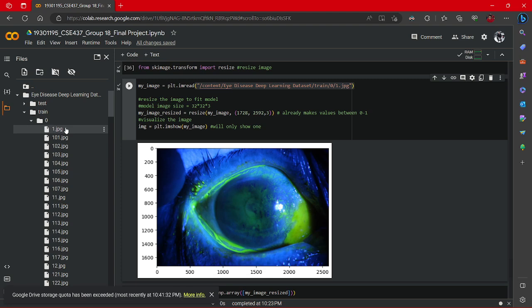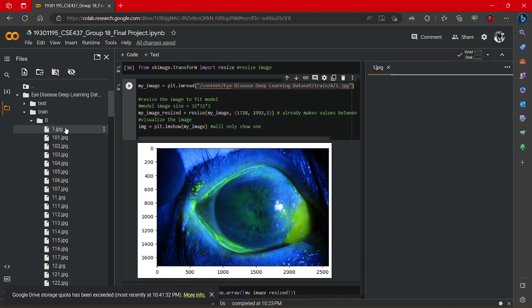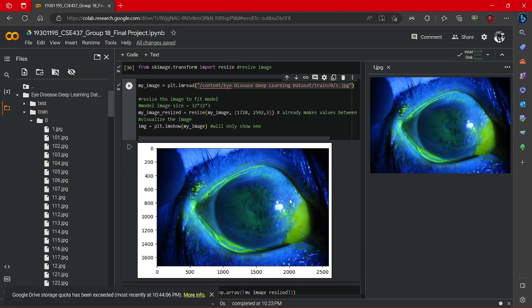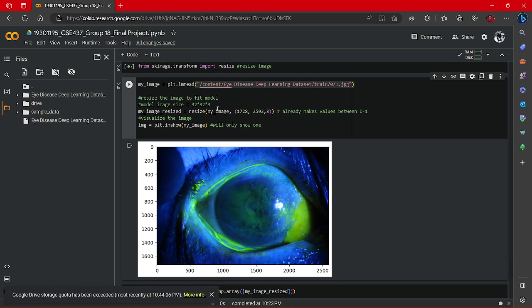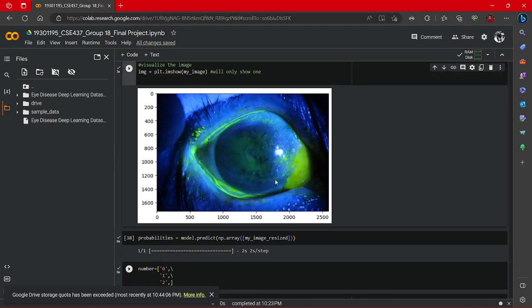If you see that, then look at that same image, and resize the image to fit the model. The model image size is 32 by 32 by 3. So image resize is equal to the image value. After that I plot the image in the graph.